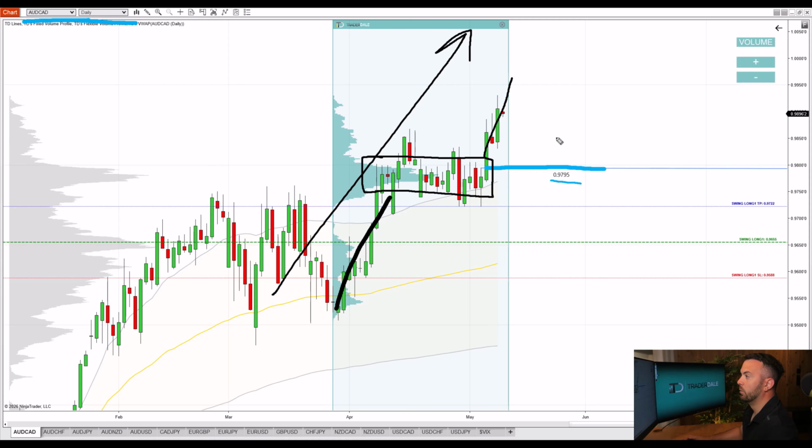So the level that I have here is at the beginning of this heavy volume zone. And I think that if there's a pullback at some point in the future, then the buyers from here will want to defend this place. We can see on the volume profile that it's clearly important for them because they placed so many trades there. And that's why they'll want to defend this place and push the price upwards from there. Okay, so this is why I think this is a strong level to trade from.